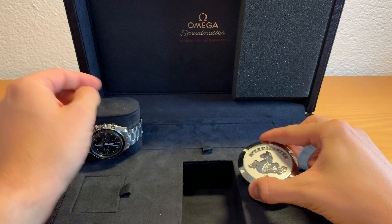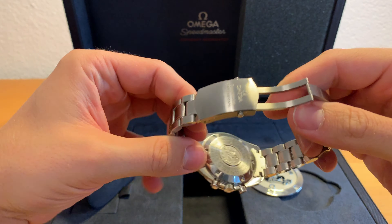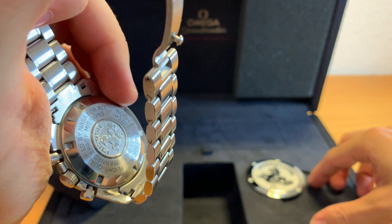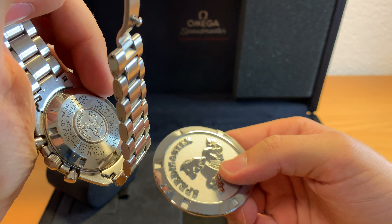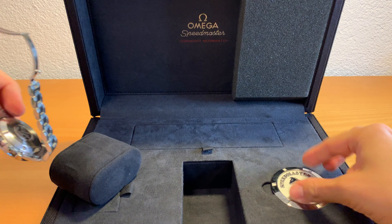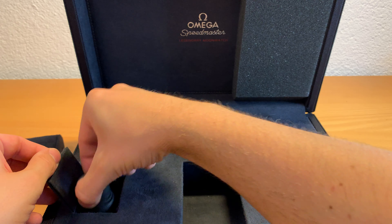You also get what I'd call a kind of paperweight — another enlargement of the back of the Speedmaster. It's nice but I don't really find a use for it. You can see it here in comparison: there's the small hippocamp on the case back indicating that this is somehow a water-resistant watch. This is what Omega uses to indicate water resistance on their watches.